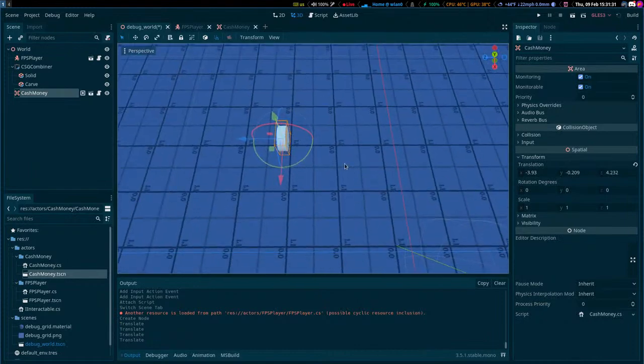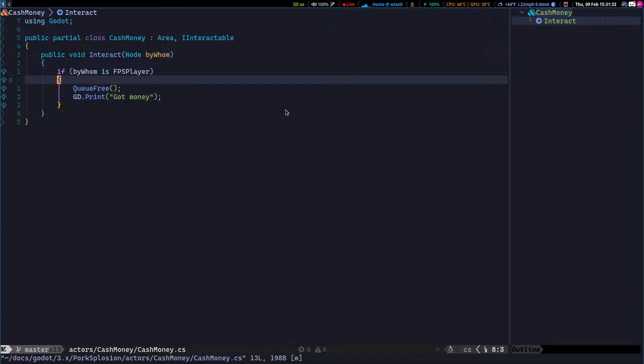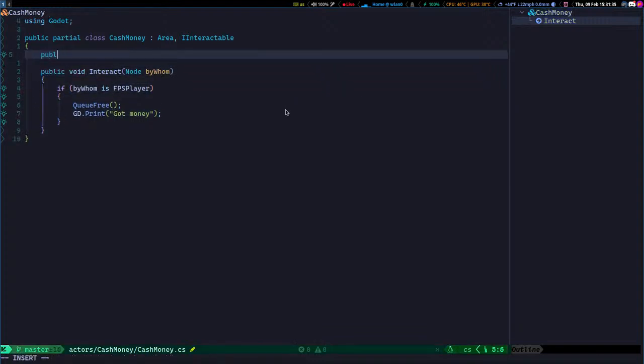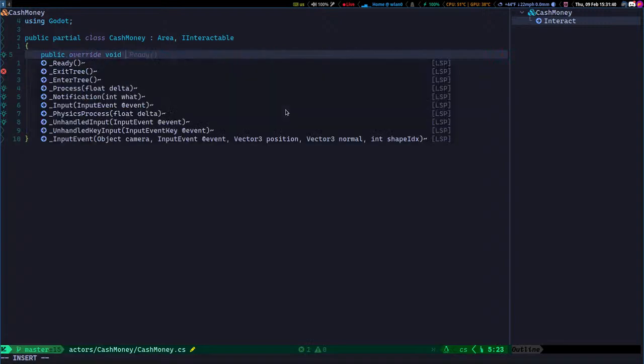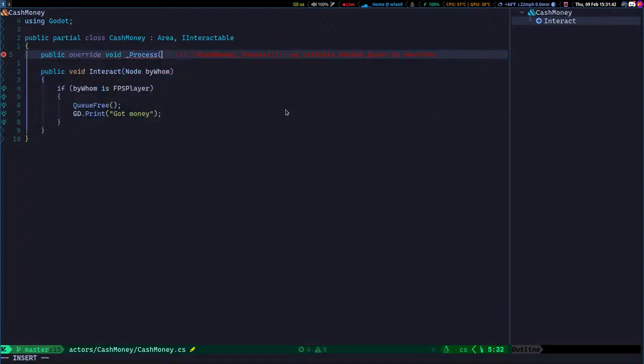Oh, and I also want to make it spin. Override void process. Oh, delta.